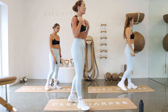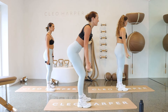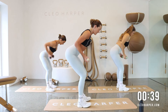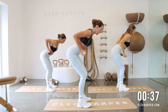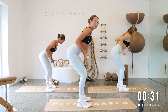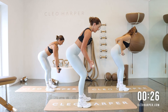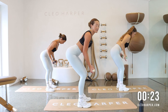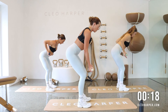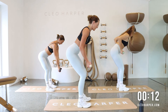Hold on to these dumbbells — we have an underhand grip row. Roll your shoulders out, find a nice little squat hinge forward. Squeeze your elbows up and release — palms facing up, getting that underhand grip. Just try to keep those dumbbells nice and close to the body as you squeeze up, getting those shoulder blades. Don't forget about your core here — we're not just sticking the bottom out. A little tuck under of your tailbone and get that core switched on. Bringing those dumbbells to the side of your waist.